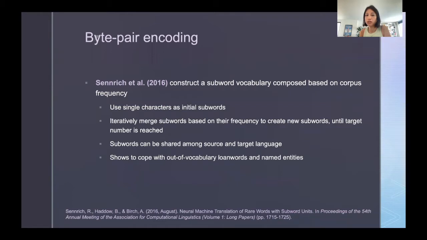Shortly after neural machine translation was proposed, we had the problem of dealing with out of vocabulary words, and a major proposal that worked very well in dealing with the data sparsity of unknown words was proposed by Sennrich et al. And the idea of using byte pair encoding as a vocabulary construction algorithm works by iteratively merging character sequences into subwords based on their corpus frequency. And this has been shown to improve the translation accuracy a lot by simply being able to now translate a lot of the rare words, including also loan words, numbers, named entities, any kind of out of vocabulary word you can imagine.